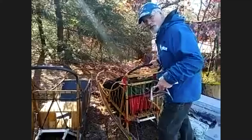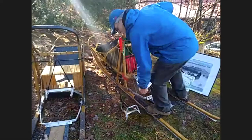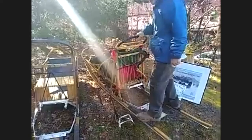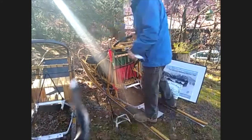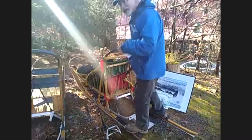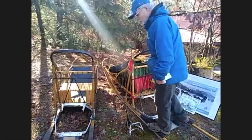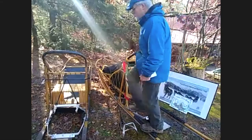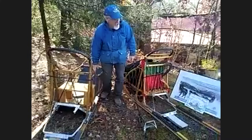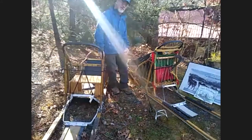Snow hook. Once I get stopped, I'm going to put that down on the snow and I might step on it to get it to go down into the snow or ice so the dogs can't pull the sled away. When I'm getting off the sled with my snow hook in, I try to stay close enough to the sled that if the dogs pop the snow hook out of the ground, I can grab the sled or get back on it.